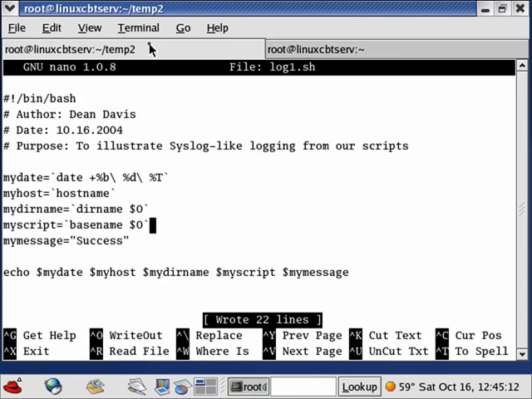We can put this code into pretty much any script that we use, or source it from any script that we use, and it'll work. It's pretty much variableized. So for example, we could just source, we don't even need the headers. In any script, we can source this particular file by doing source log1.shell, and it'll be included at that level. So you can do an error level check or an exit status check, and if it is good or bad, include this particular script. Or maybe you have one script, log1.shell for good and log2.shell for bad, and you source them depending on the exit status of your script.